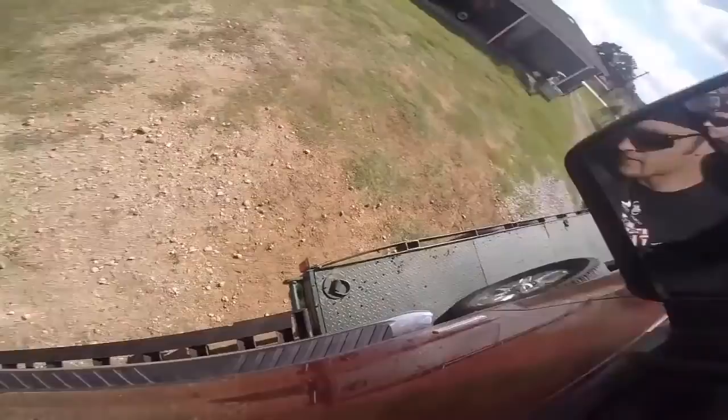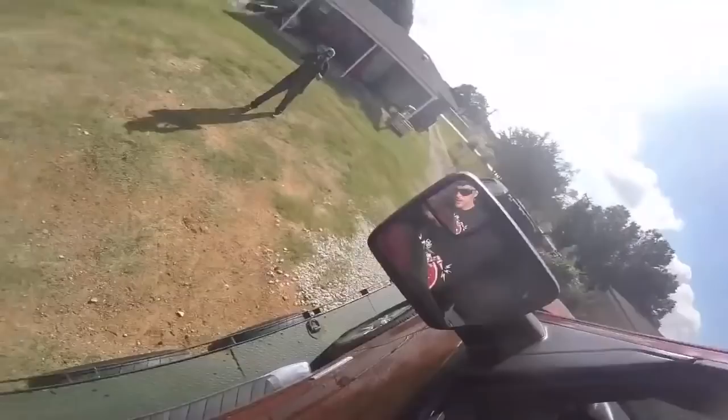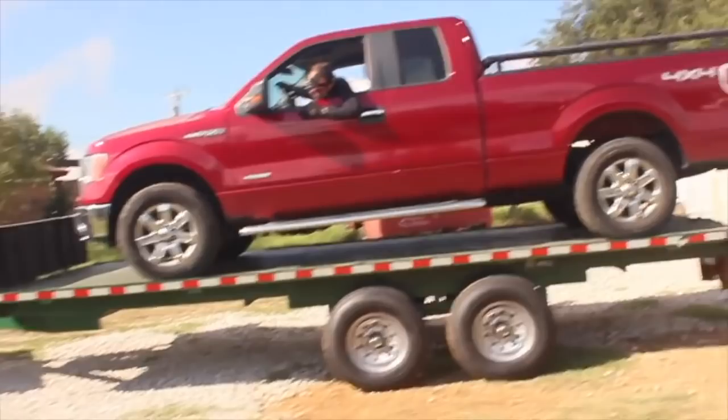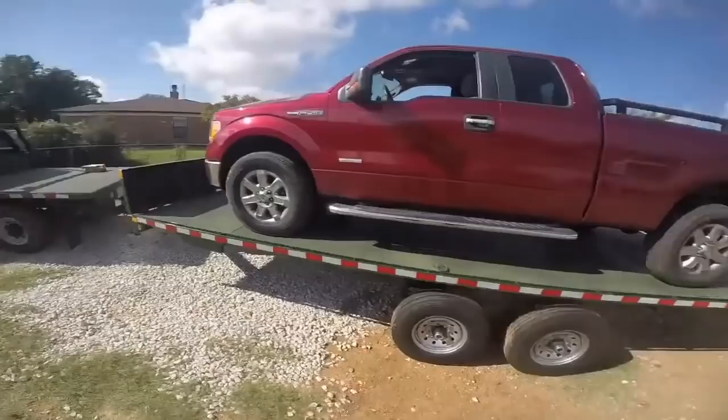What's that way? All right, I got you, man. All right, sweet. Good job. Yeah, all right. There's the trailer wheels. I like it. Looked like we were a little bit closer to bottoming out there than I wanted to be, but we made it. Oh, that's awesome, man.